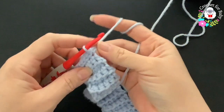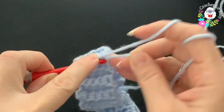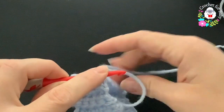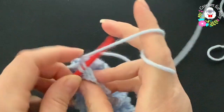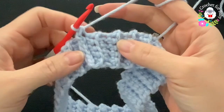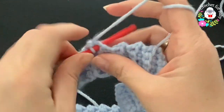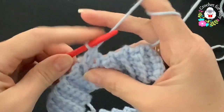have the first chain stitch right here. Here's the tail end. So into this first stitch here, insert your hook there and make a single crochet. Now we're going to make 1 single crochet for each row. So into this next row here, make a single crochet.